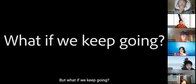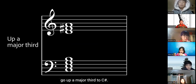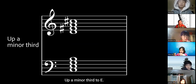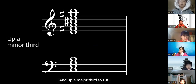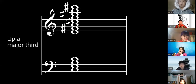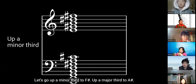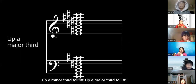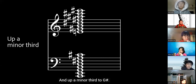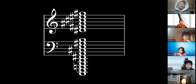But what if we keep going? Let's take this down an octave and let's go up to C sharp. Up a minor third to E, up a major third to G sharp, up a minor third. This is going to get ugly. And up a major third to D sharp. Let's bring this down again. Let's go up a minor third to F sharp, up a major third to A sharp, up a minor third to C sharp, up a major third to E sharp, and up a minor third to G sharp. What the hell is this? This is not going to get.